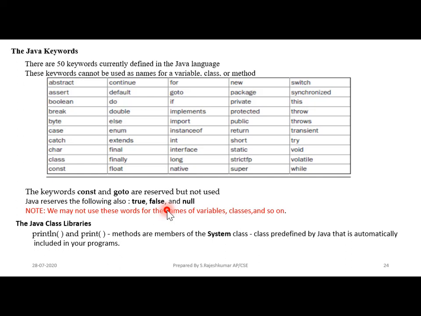Java class libraries. These are predefined functions. I have shown you library functions, right? There are many packages, IO packages, util packages. Each package contains classes and methods which are predefined. Here there are two predefined methods I have mentioned: print and println, which are used to print whatever statement is given as an argument to the function. So these are predefined. The println and print methods are available within the IO package, which is available within the class System.